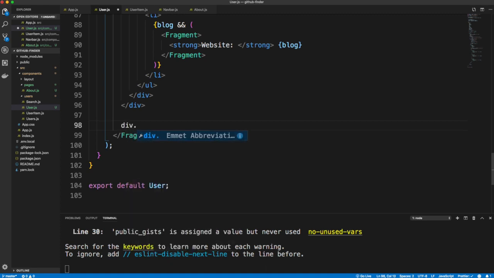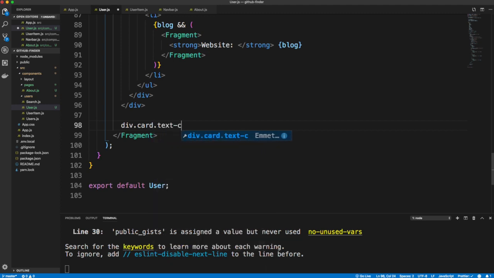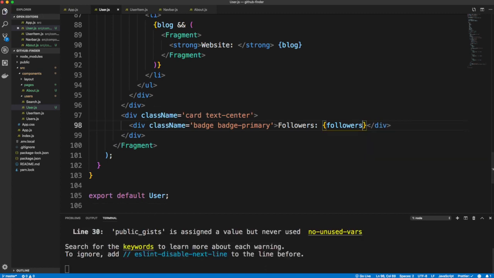Let's give it a class name of card, and I want everything to be text center. So I also have a class called text center, and these are going to be badges. We have badge classes just like Bootstrap does. So let's do badge and badge primary for a class, and we'll say followers, and let's set that to followers. And just want to see if that works.